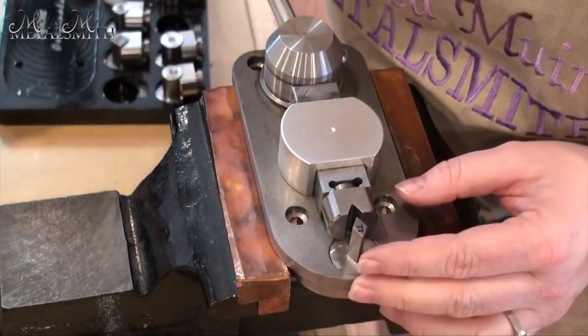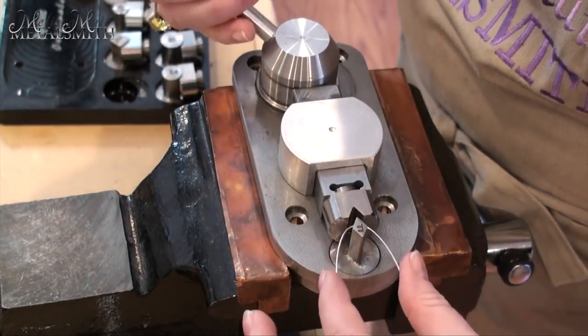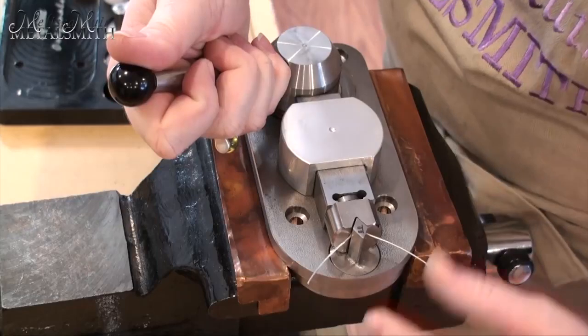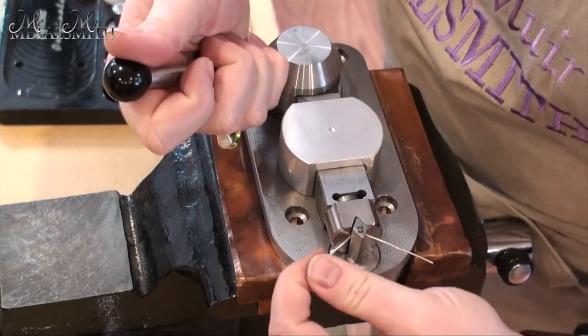So I'll repeat that process for the second ear wire. Again, I'm just going to give this a little bit of a bend to get me into that center. Put it in, hold it out, pull these out a little bit, flip it over, and I'm going to do the same kind of thing here.